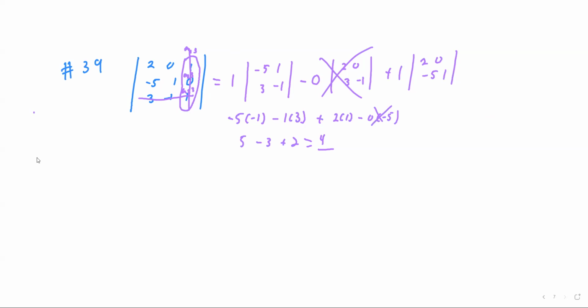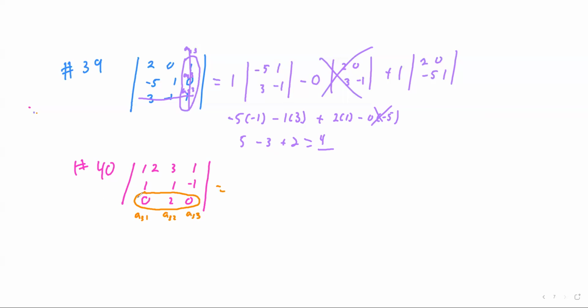All right, let's do another one to make sure you understand that concept. So let's look at number 40. Same process. This time I'm given 12, 3, 1, 1, 1, -1, and then 0, 2, 0. On this one, I notice I have 2 zeros in this column, so I'm going to use this one. I'm going to go ahead and label this A31, A32, and A33. This will make the process go a little bit quicker.